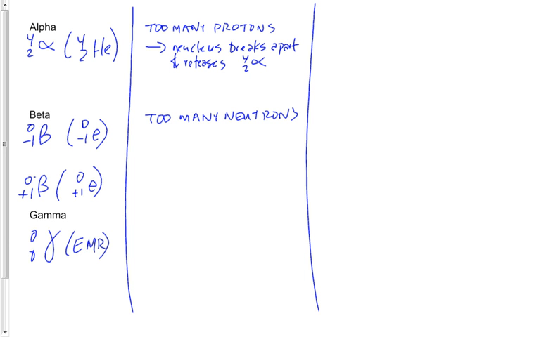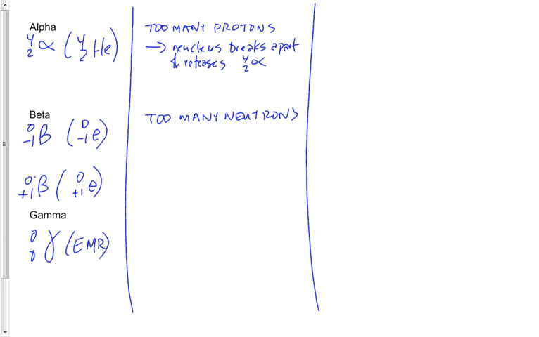The problem is, if you have too many neutrons, the nucleus is energetically unfavorable. It's not in a good energetic state. So the nucleus can't stay together then either. There's a really, really fine balance to strike here. You get too many protons, alpha decay can occur. You get too many neutrons, beta decay can occur. You got to have just that right ratio. You got to make sure that you maximize the attractive force, but you don't want to make that attractive force too big because it won't be energetically stable and it'll still break apart. You get too many neutrons.